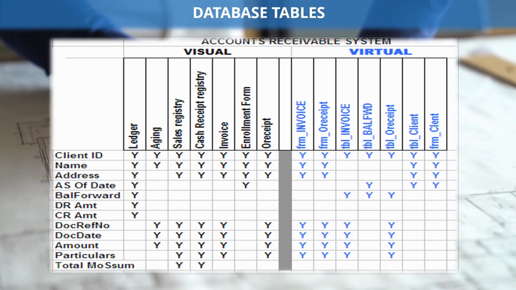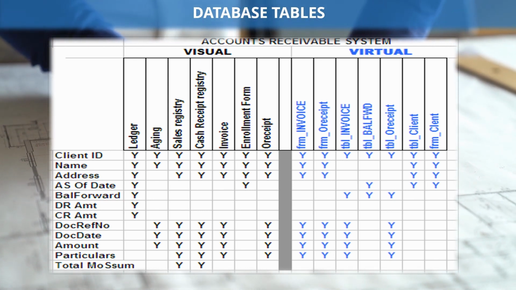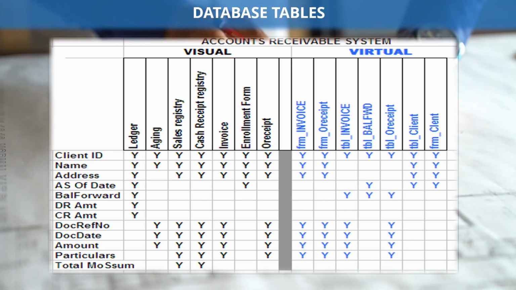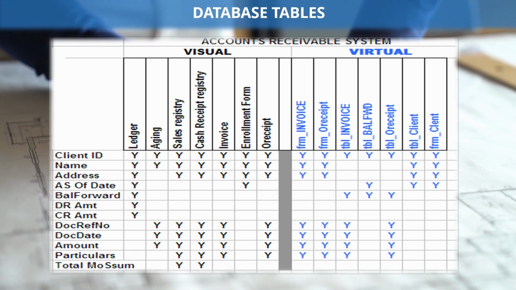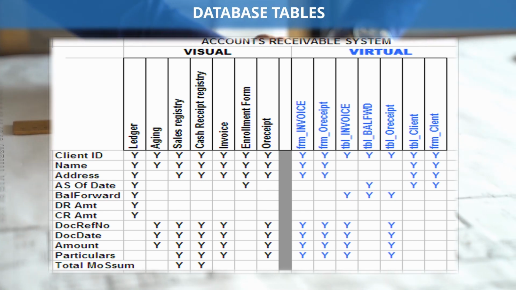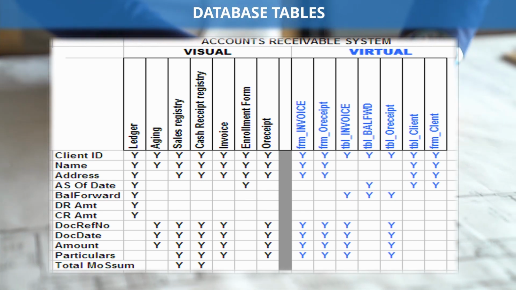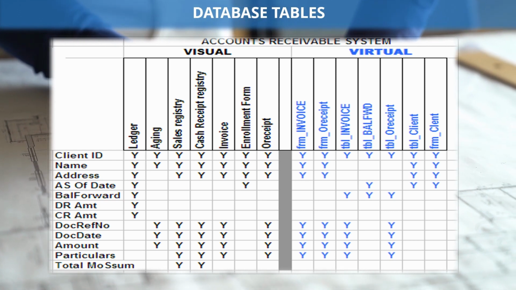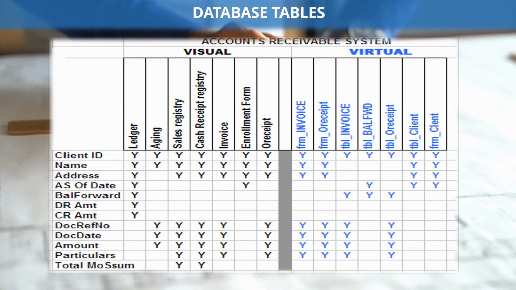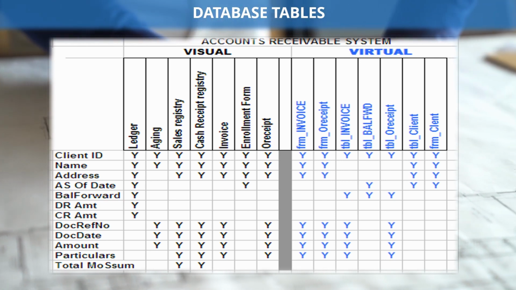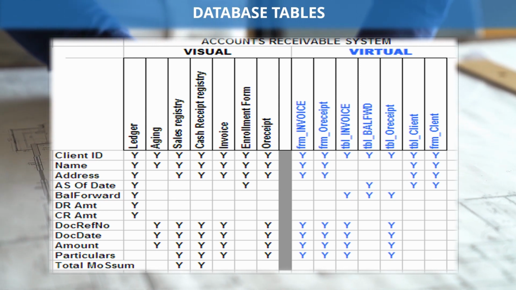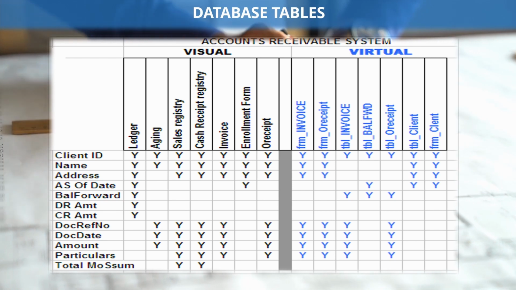Any responsible officer of the firm can formulate the visual system specification. On the other hand, the IT head and his staff should be able to translate such specifications into its virtual system counterpart. This is how virtual system specifications evolve. It does not require rocket science to come up with it. Given clear and concise definitions, an experienced programmer will be able to create the tables, design the data entry screens, and code programs within 6 days.